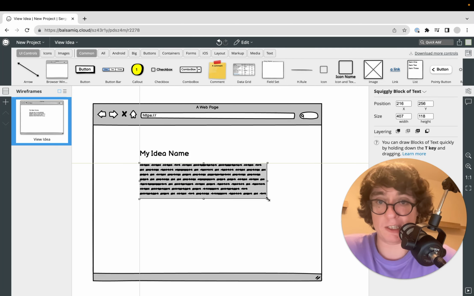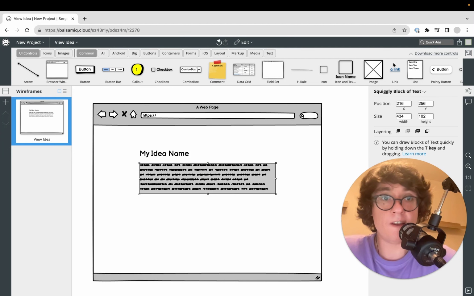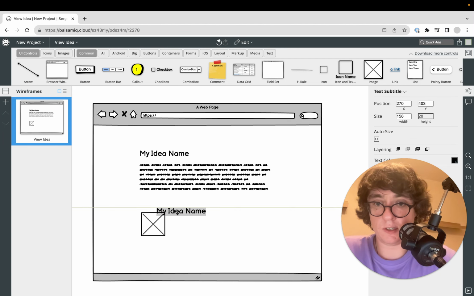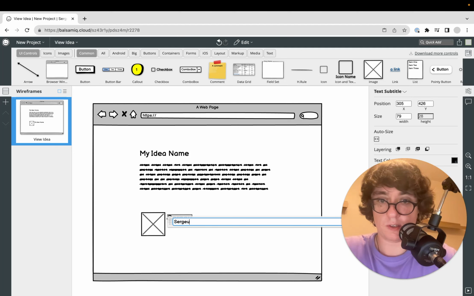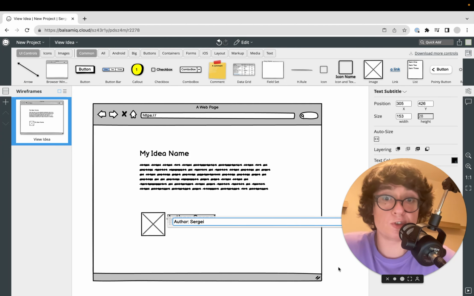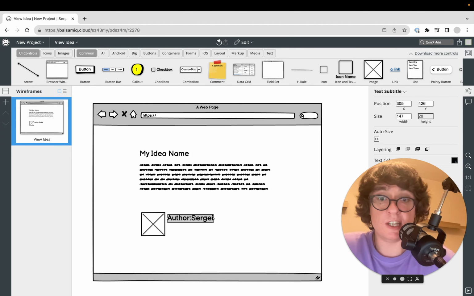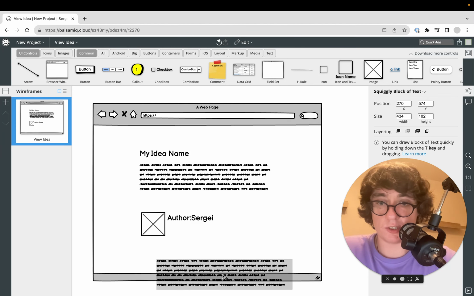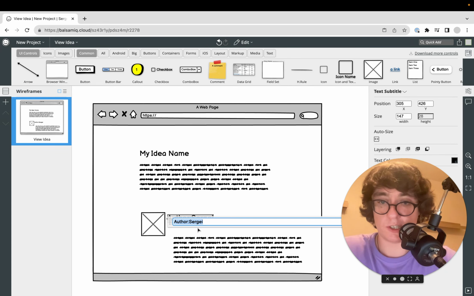Well, I also believe that we should immediately show the author's avatar under this idea's text, and in general, indicate that this is the author. Therefore, we can take this one. And right here, for example, Sergey. Well, and to make everyone understand who Sergey is, we can mark him as the author here. It's not a fact that this will be in the design, but everyone can understand that the author's name can be seen here. Great.